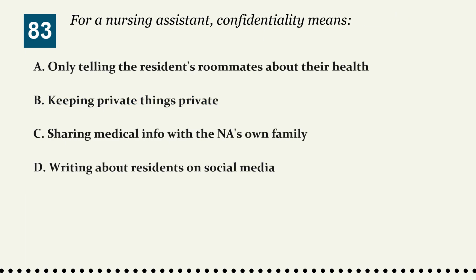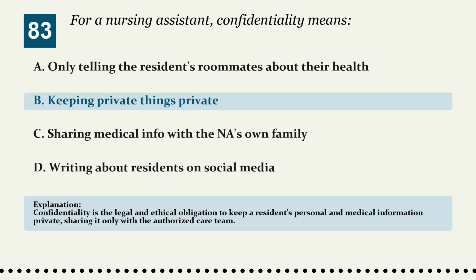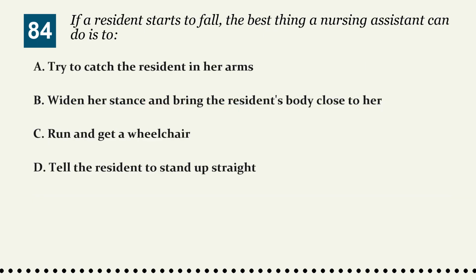Question 83. For a nursing assistant, confidentiality means: Option A. Only telling the resident's roommates about their health. Option B. Keeping private things private. Option C. Sharing medical info with the NA's own family. Option D. Writing about residents on social media. The correct answer is option B. Keeping private things private. Confidentiality is the legal and ethical obligation to keep a resident's personal and medical information private, sharing it only with the authorized care team.